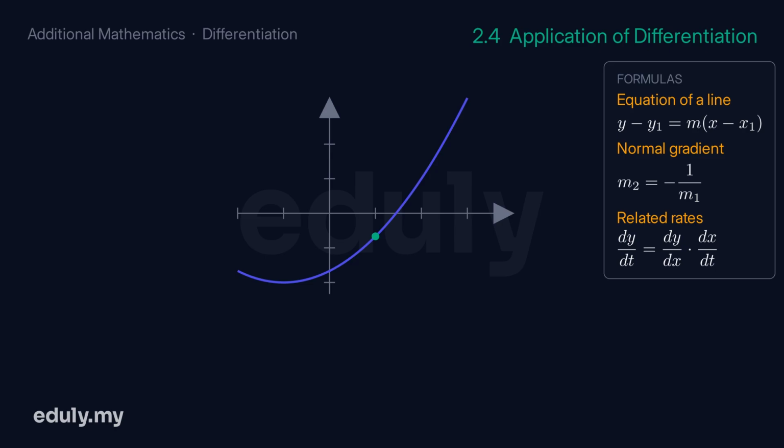Forget time. Picture x nudging just a tiny bit, once, like this tin's radius slipping by a couple of millimeters. Zoom in on any curve, and it stops looking curved, it looks straight, like its tangent. The change in y is the slope times that nudge in x. Quick guess. If the radius shrinks, is the nudge positive or negative? Negative. Always match the sign to what's really happening.